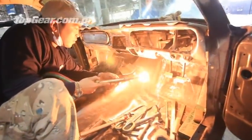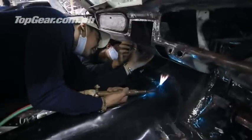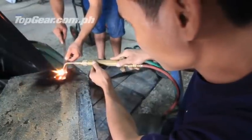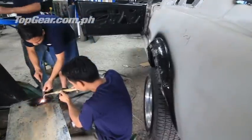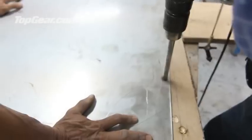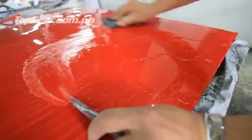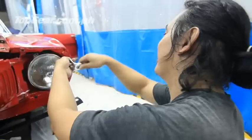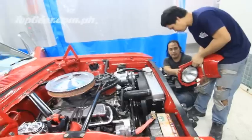Now, when you think we're putting as much as 4,000 hours in the average build, just the hourly rate to have that done in the West is inconceivable. That would already rate the car at more than the labour alone before we bought a part would be as much as people would want to be spending on these cars. Classic Speed made Clark Freeport Zone its headquarters because it's a great hub for shipping abroad. But much bigger than that, the Philippines has a really big talent pool.